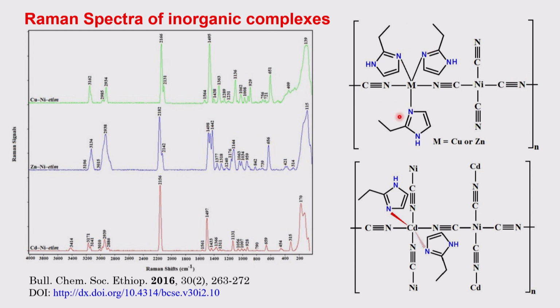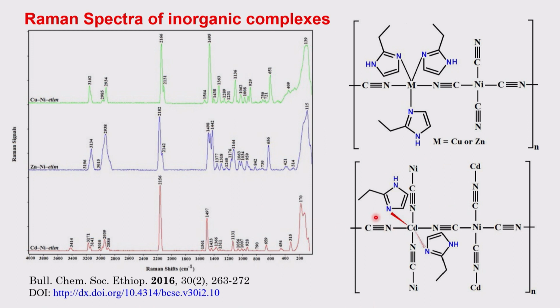And then 3 of these ligands are bound to the nitrogen. One set. The other set is the copper, zinc with the nickel, and the cadmium with the nickel. So obviously with the copper, zinc, and the cadmium, the difference is the heaviness. So therefore you can also see that.